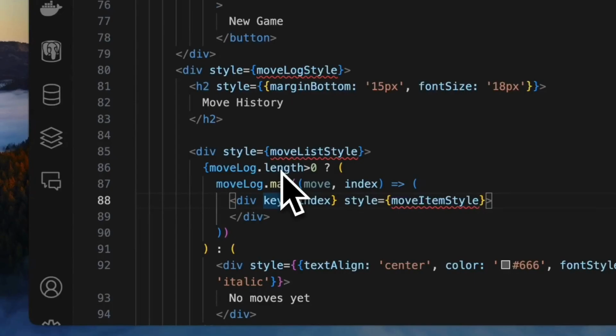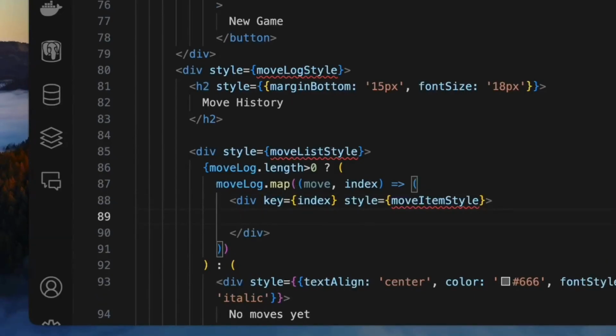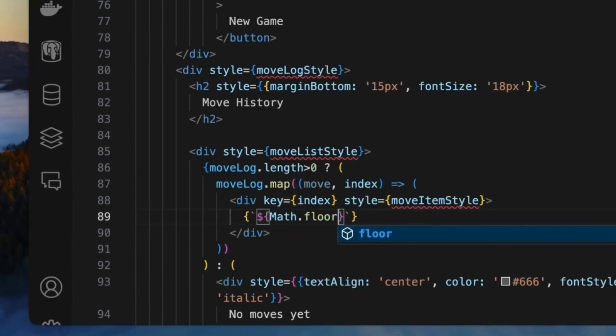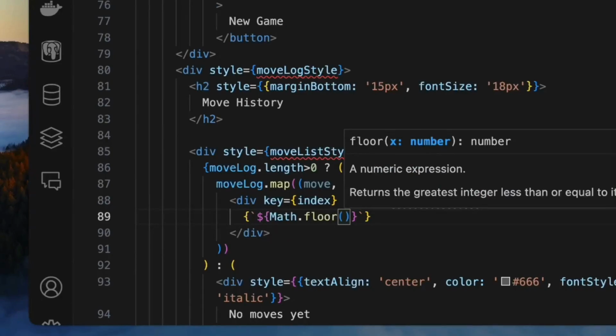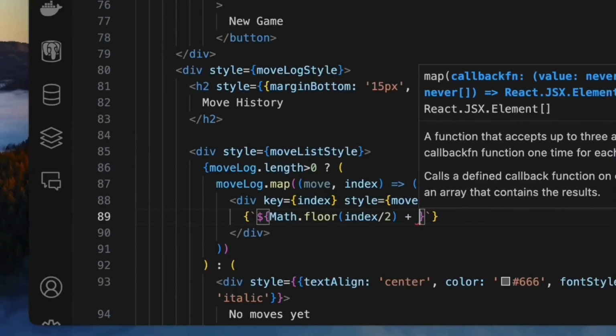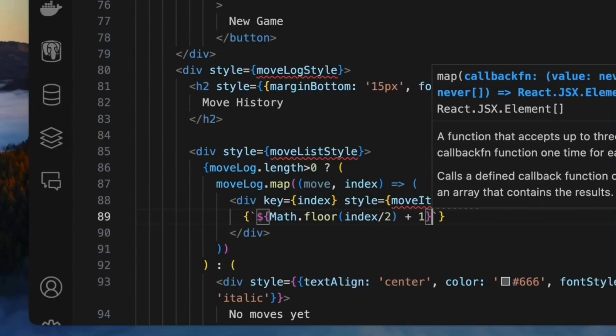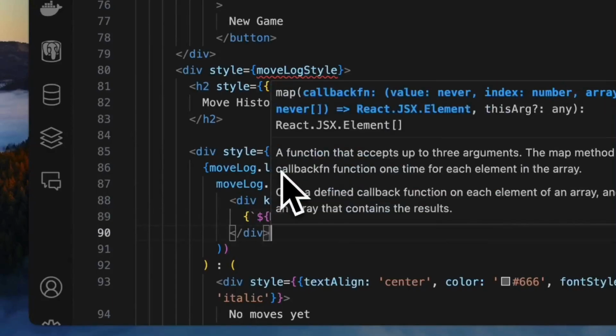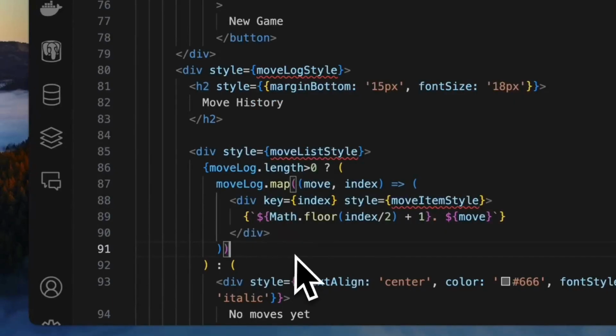Now here we'll just display our move number and our move. So let's create template literals, and inside of that we'll do Math.floor of current index divided by 2 plus 1, then dot move like this. Okay, so this will be our move log.